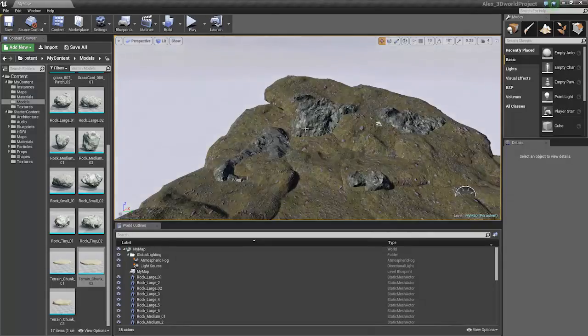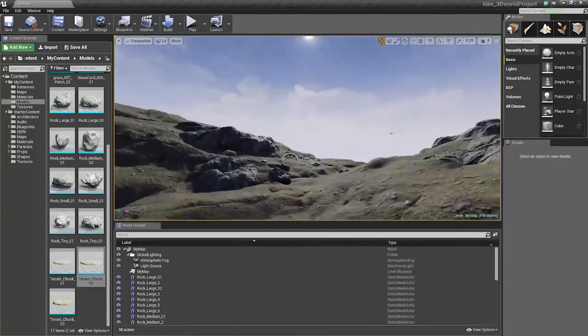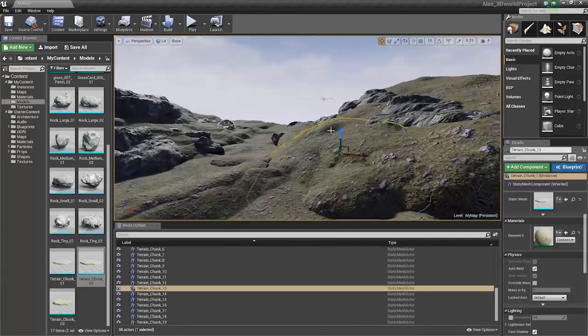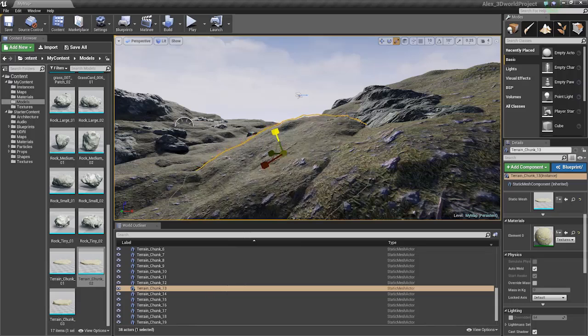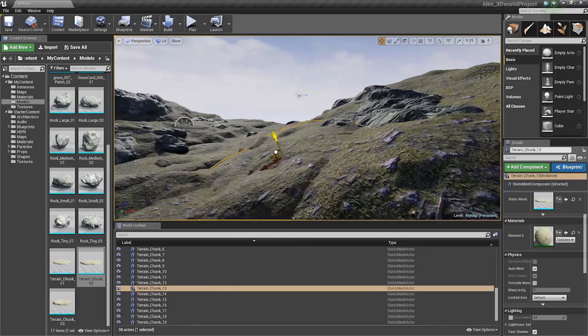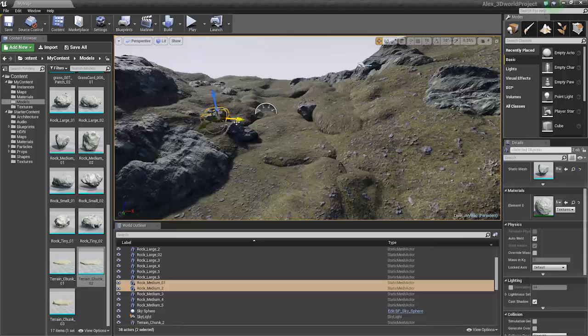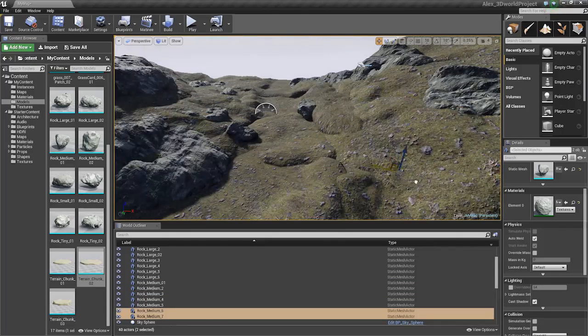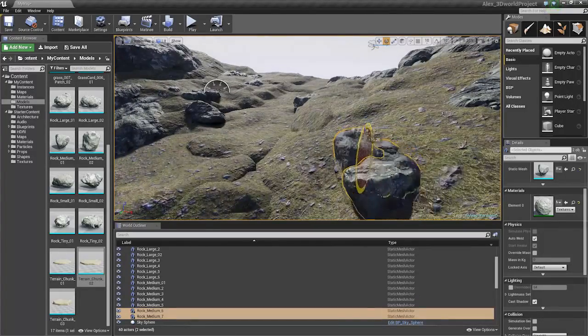Oop. So I accidentally hit Control 1 somewhere else, and I ruined my camera angle, which I do all the time. I'm actually really bad about it. So, trying to fix. I wanted a little bit more terracing over on the right here. So move that around and keep playing with that.